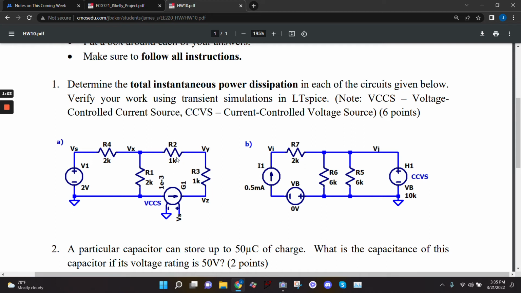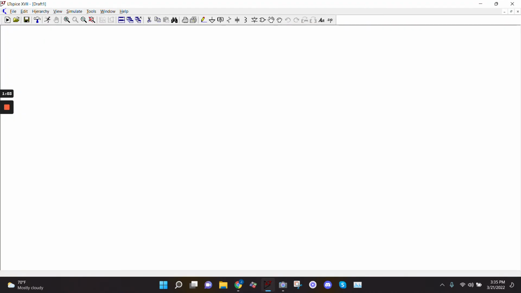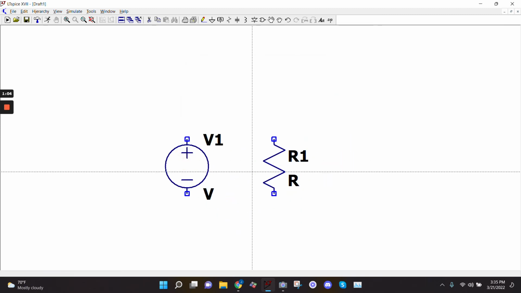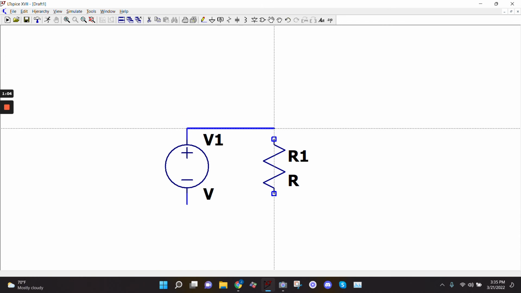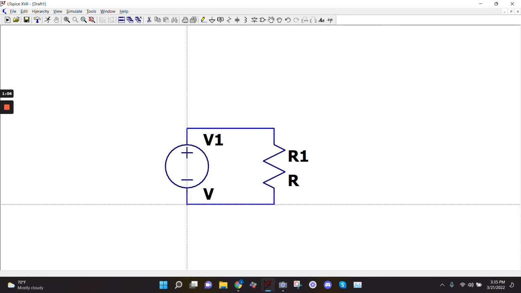You can also plot the voltage across it and multiply that by the current through it, but it's easier to just alt-click. And you know what? Let me just do it real quick. Just one. I'll put a voltage and a resistor, just so you can see what I'm talking about, because this is what you're going to use for that part of the homework. There's no Spice on the rest of it.